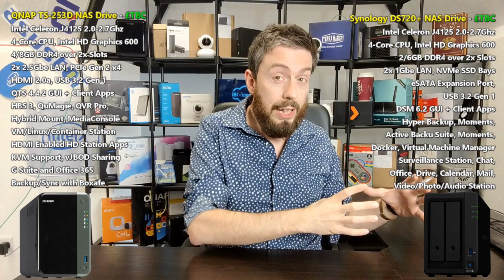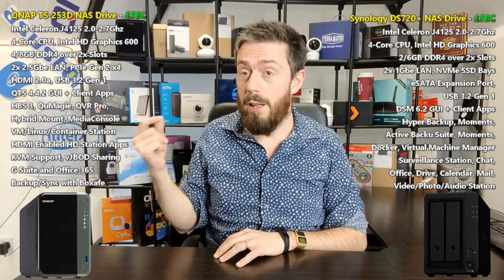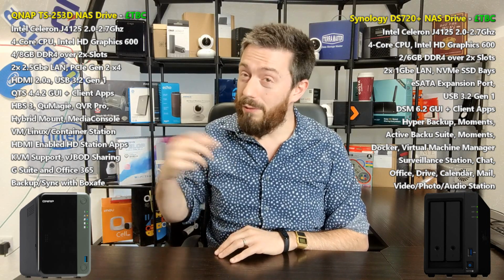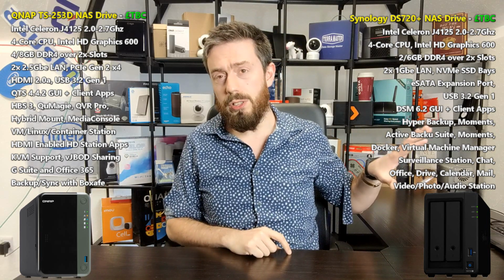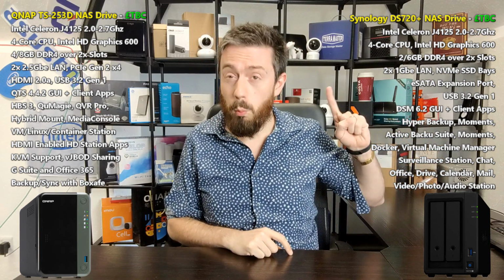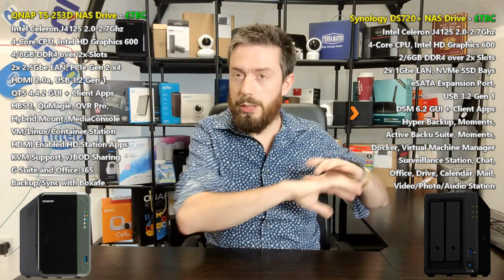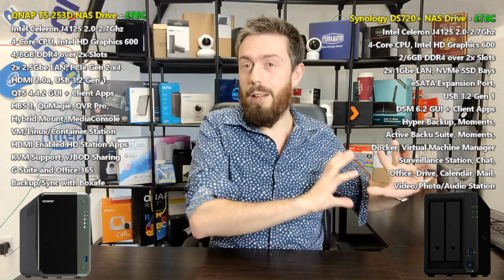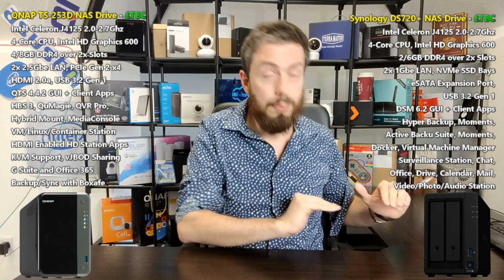But the Synology surveillance application is probably the better of the two, but the QNAP is able to do so much more, with facial recognition arriving as an add-on for QVR Pro very soon, and we've tested it on a few devices. It's available in beta, whereas Synology only allow this feature in one of their NAS series. That's their graphics card enabled device, because they want it to run as smooth as anything, completely and utterly on there. And unfortunately, they don't believe it can run on all the other devices without a GPU currently.